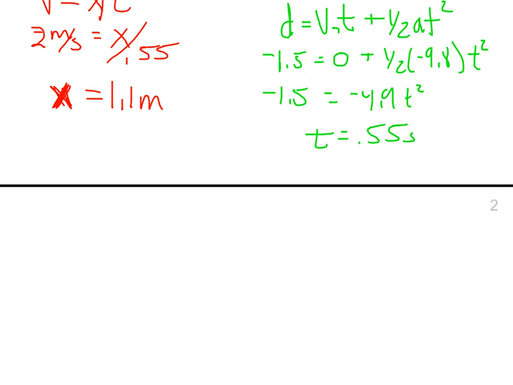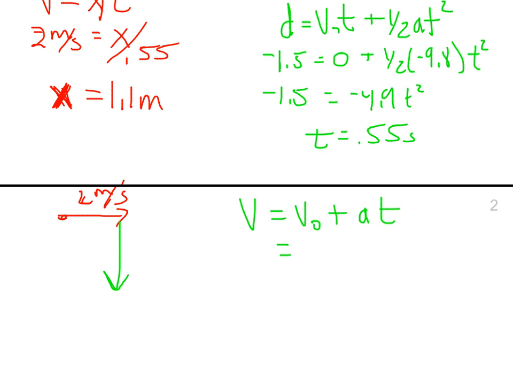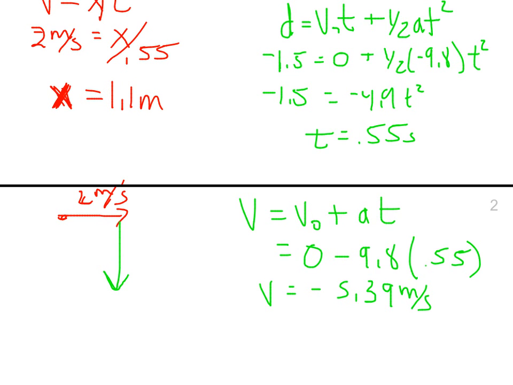I know that as part of this, it has a horizontal speed of 2 meters per second. That does not change, that stays the same. And I need to find its vertical velocity to add to the component so I can find its resultant. I'm going to say that v equals v naught plus a t. V naught vertically was 0, a is negative 9.8, t is 0.55, so I multiply those two together, and I get the final velocity is negative 5.39. Good thing it's negative, that means it's on the way downwards, which agrees with what I'm talking about over here.